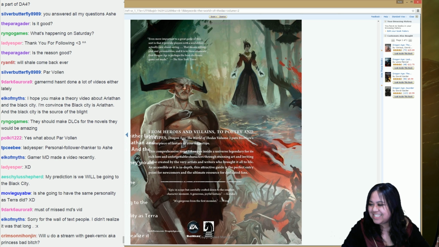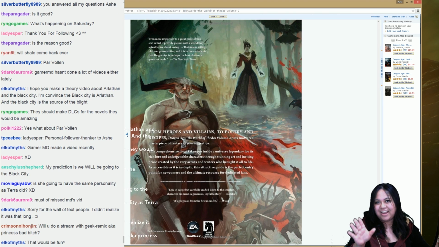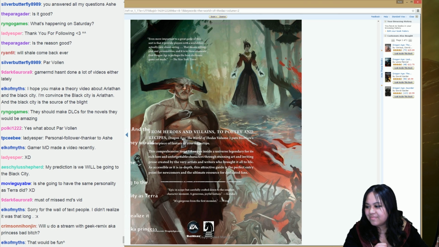Is she going to have the same personality as Tara? No, I was told to refrain from that kind of personality, so I have something a little bit different for her. But no, she's not going to sleep with every single person. We're not going to have a dice roll for it. Oh man.